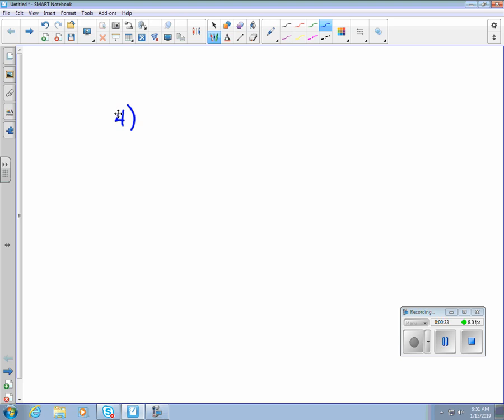So if we have an equation that we're going to write, it's going to go through (-2, 5) and it is going to be parallel. So I'm going to make a little parallel symbol. And then 2x + 3y = 17. So there is a reason. This is the old line. I want to create a new line.